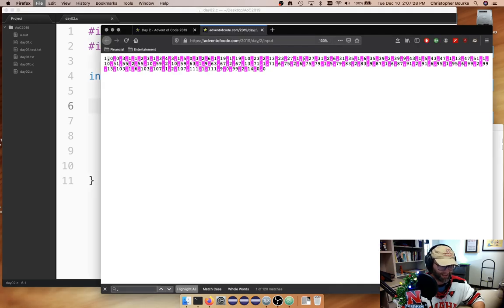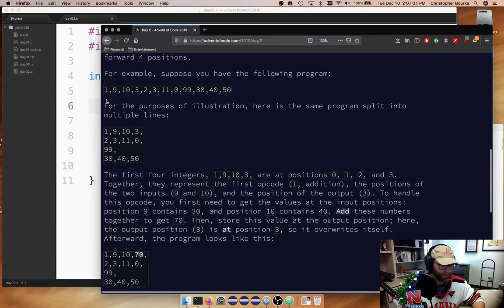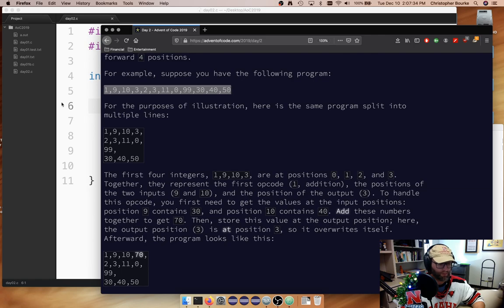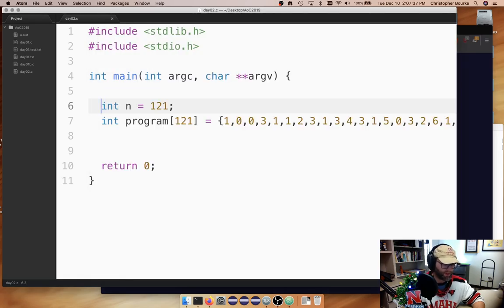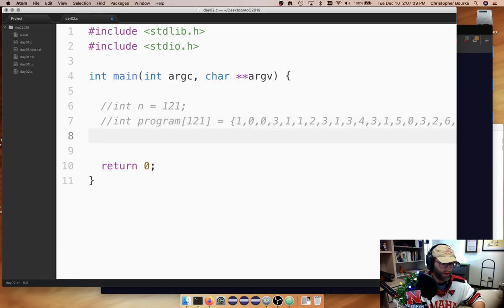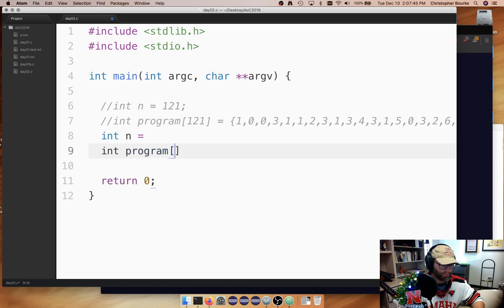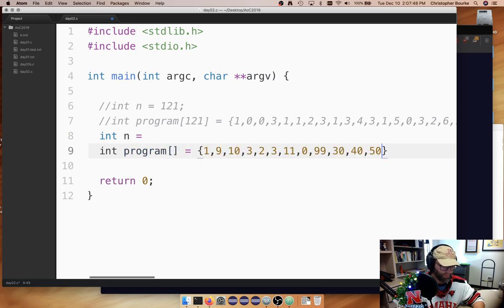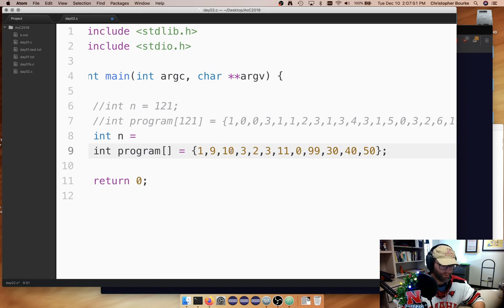But of course, I want to be testing this. So let me go ahead and grab this input right here. This is what we're going to be using for testing. I'll make sure that I've got the actual input here, and I'll put that off to the side. In addition, I want however many elements there were in the illustration program. I counted 2, 4, 6, 8, 10, 11, sorry, 12. There we go.